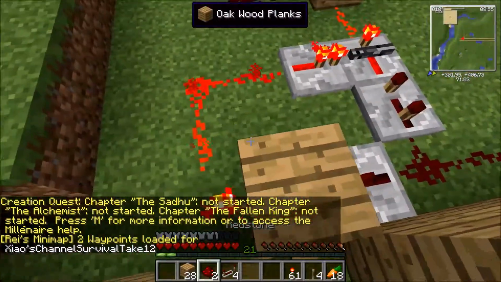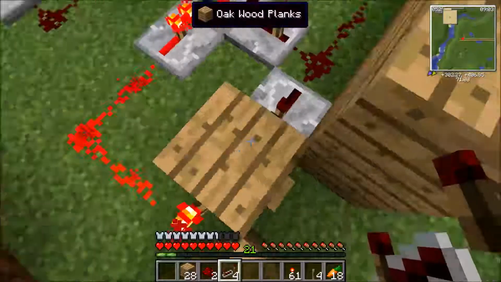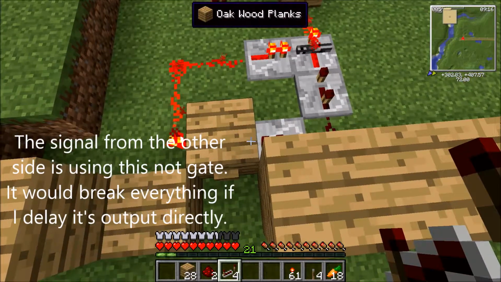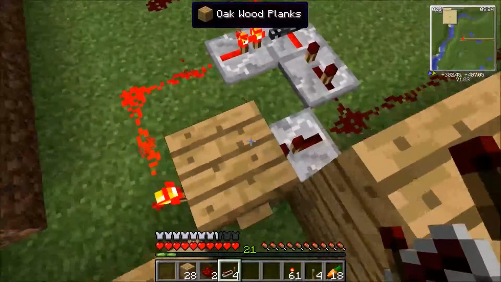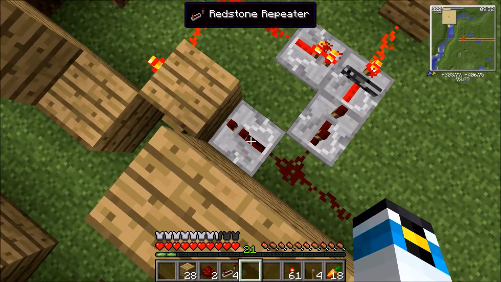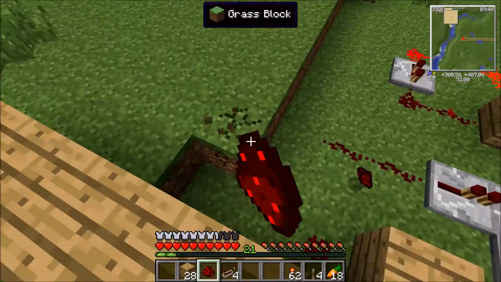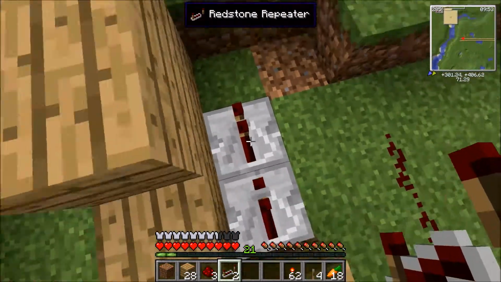So delaying this by... Oh. Okay, so this is now a key point. If I do this here, it's going to affect this circuit and that circuit. So what I'm going to do is, I want to connect this to another circuit, basically. Basically, this will go to something from here, and it's going to be delayed by that, by 2 full repeaters.